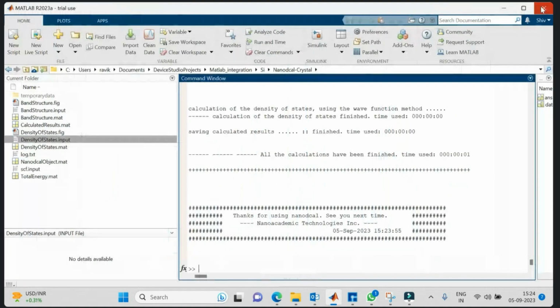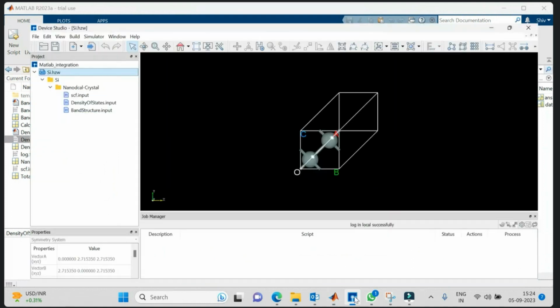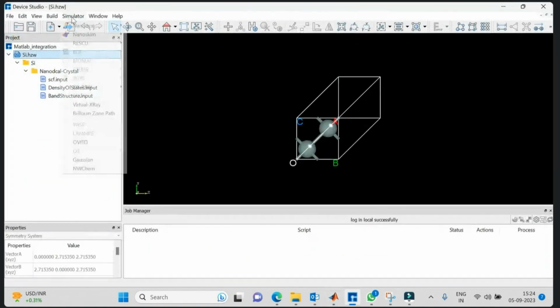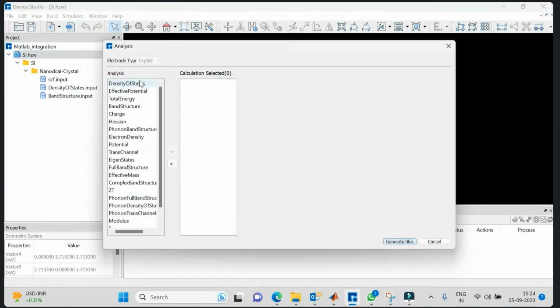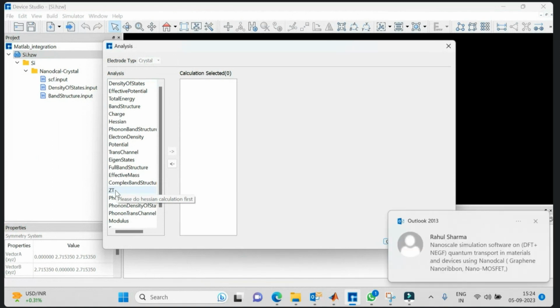One more thing I would like to ask. Is it possible to calculate thermal and electrical conductivity in any of your softwares? Yes, for thermal conductivity, here you can see this is the ZT option for the thermoelectric properties, so that you will get the thermal conductivity, electronic and phononic. So for that, first you can calculate the Hessian.